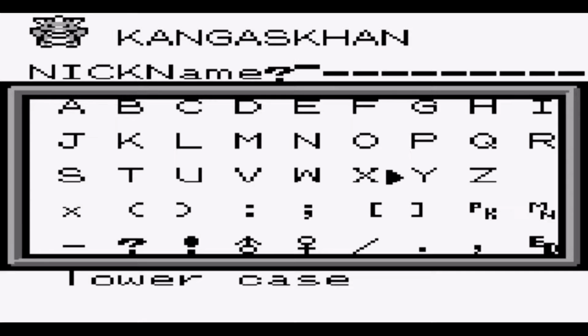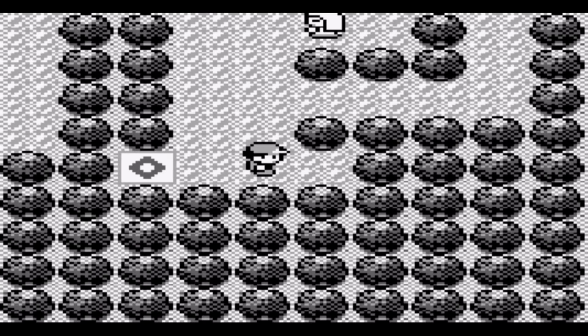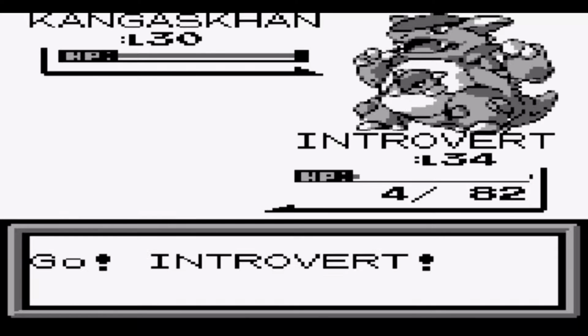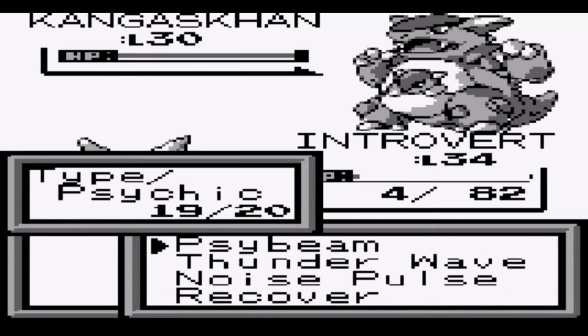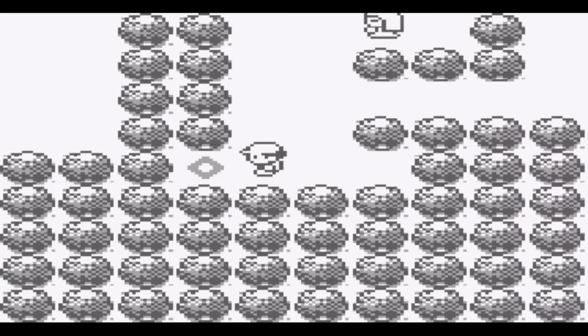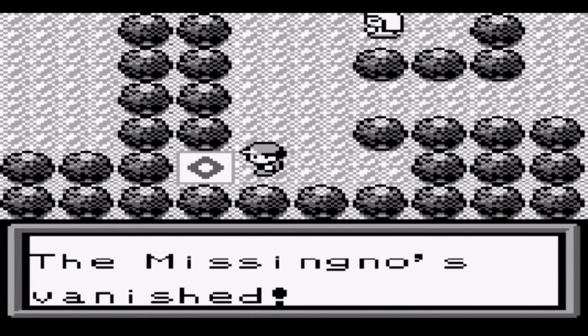Right. All one word, your ma. Okay. Right, not all one word. And just, yeah, that's a programming thing. You have to beat the Kangaskhan. You can catch it. You basically have the possibility of infinite Kangaskhans until you actually beat it. It was really just a Kangaskhan. Yeah. She learned her lesson.